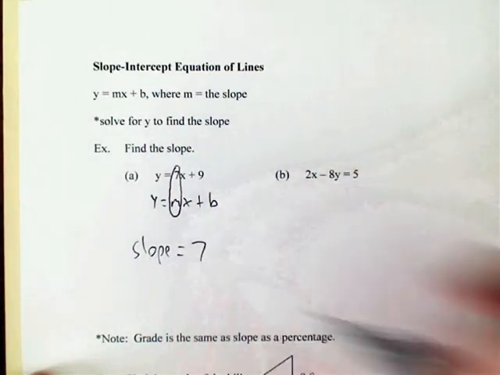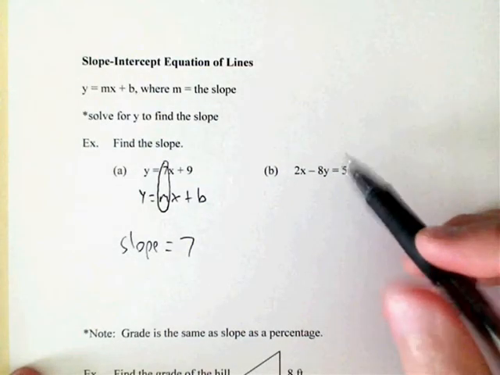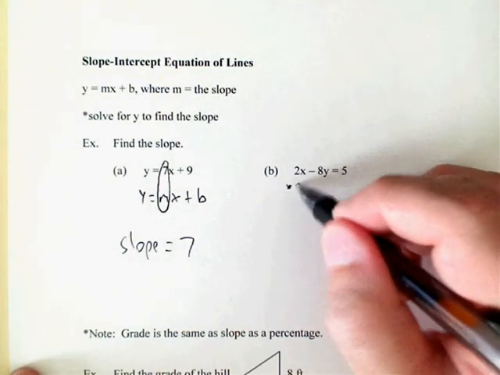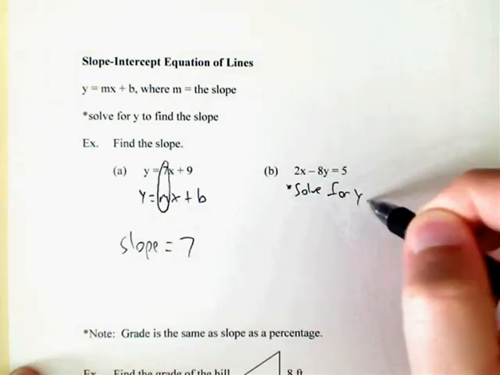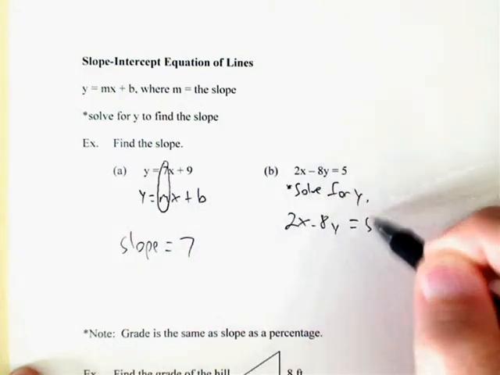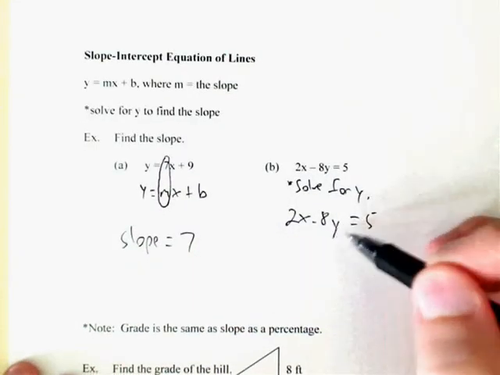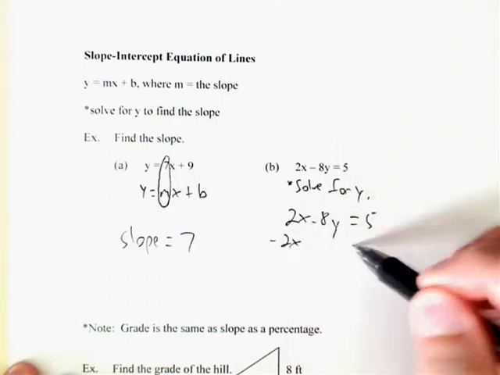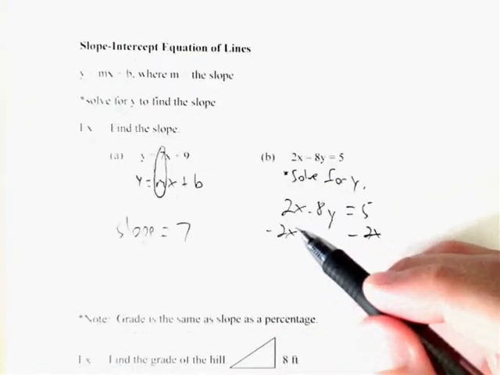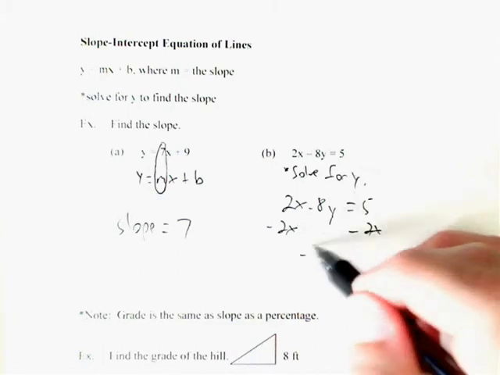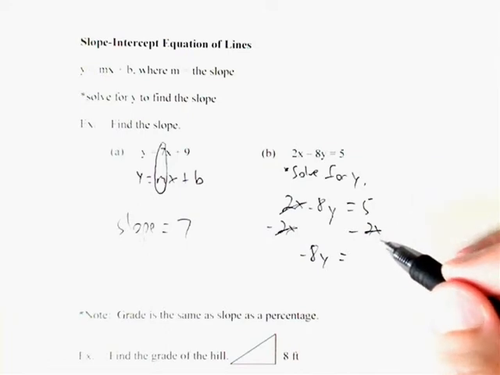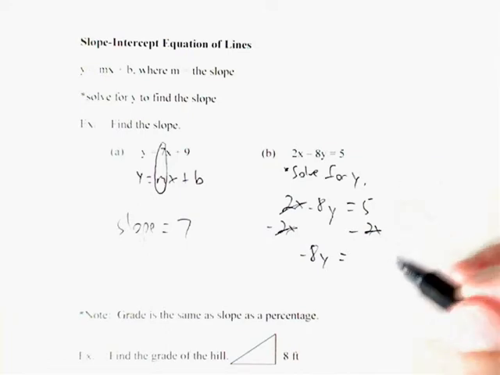Now this one, we cannot say the slope is 2. A lot of people do that, but you can't. It's not solved for y. So we're going to solve for y. And when we do, we're going to have it in the correct form. This is just a 2-step problem. When you solve for y, you want to eliminate the x term to get the y term by itself. And you do the opposite. The opposite of positive 2x is negative 2x, which just means subtract 2x. And you end up with the negative 8y on the left side, because those essentially cancel out. And then over here you have 5 minus 2x, but those aren't like terms. So that means you keep them as they are.